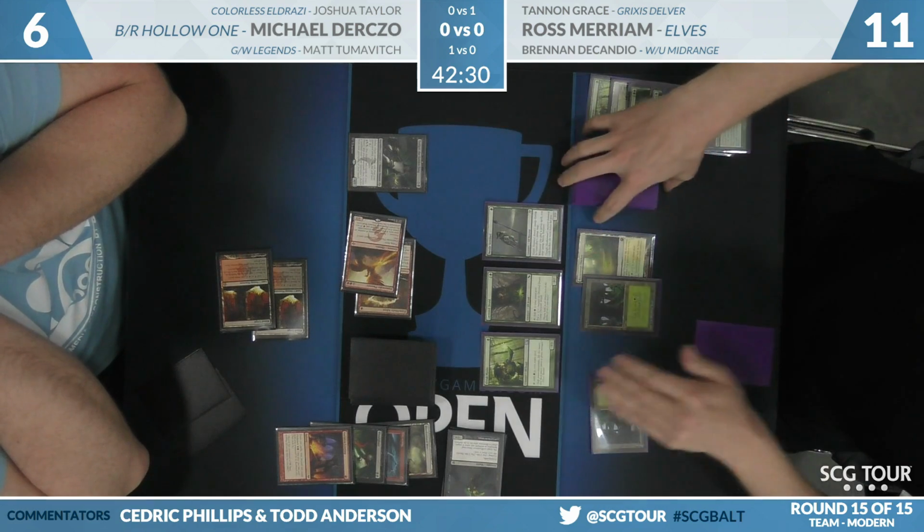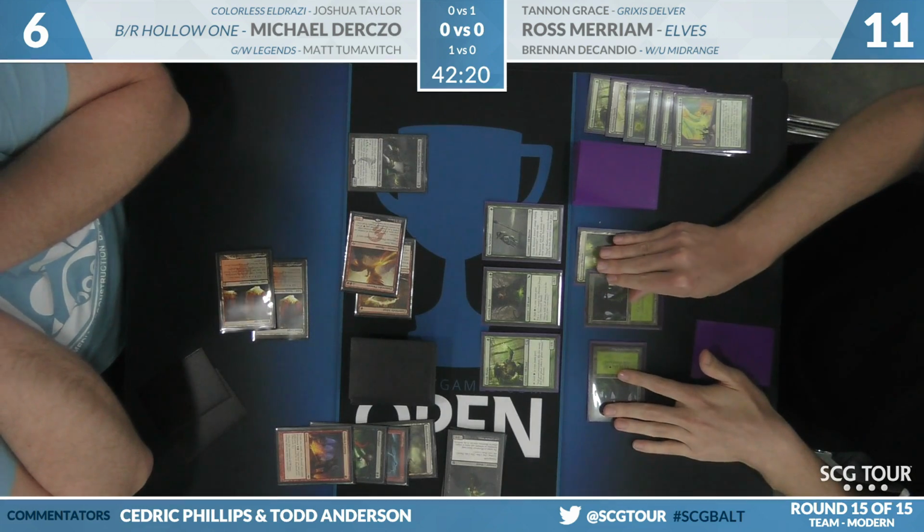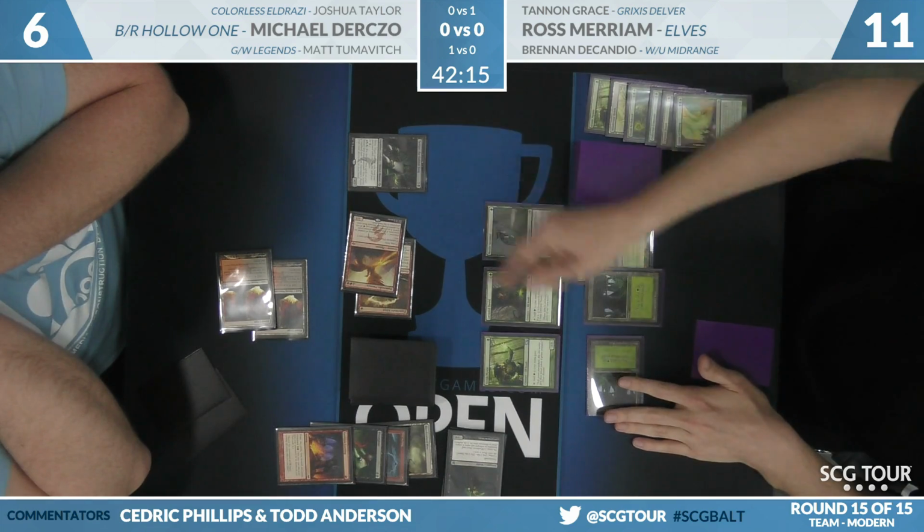Looks like we have an update here in our Legacy match. Shannon Grace going to win game number one here over Joshua Taylor. Grixis Delver up a game here over Colorless Eldrazi. Yep. And you see that Matt Tumavitch with his Green White Legends deck won game number one over Brennan DeCandio and his white-blue midrange deck.